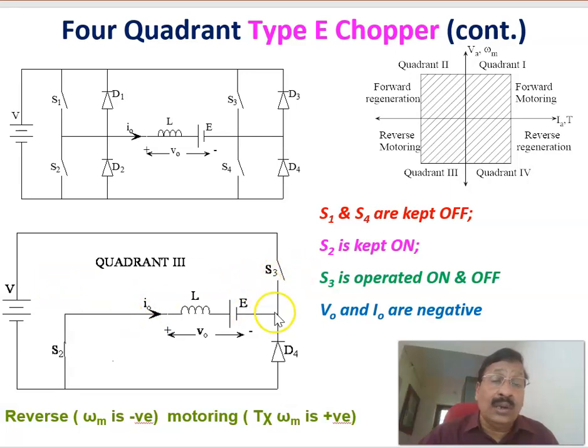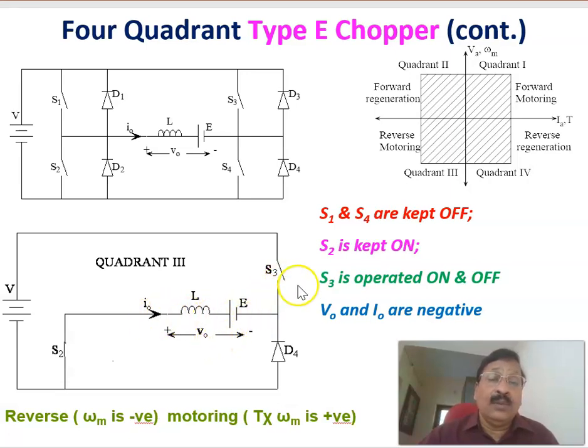When S1 is on, you'll be getting a positive voltage. At the same time, there will be a current circulating in the negative direction. Therefore, I0 will be negative, and V0 also will become negative. And similarly, when the switch is off here, the diode will be conducting. Since the diode is conducting, the negative terminal is shorted here, so we'll be getting a 0 voltage here. And of course, the current is in the same direction, opposite to this I0. Therefore, the current through this load motor is always negative, but the voltage is negative when the switch is closed, and 0 when it is open.